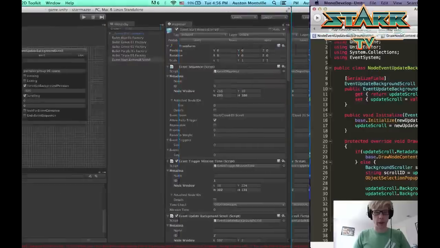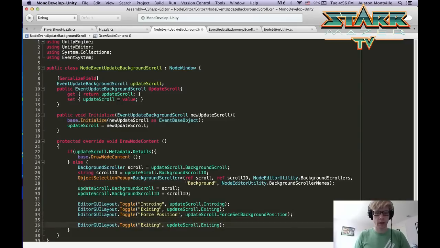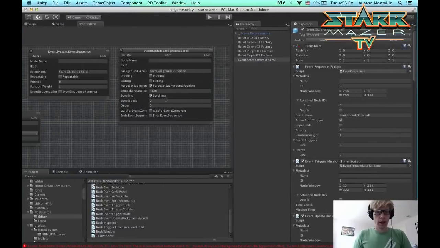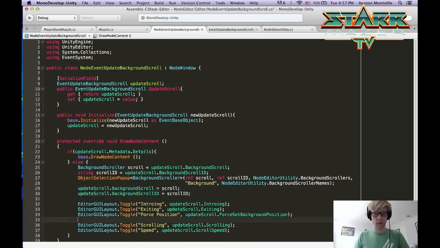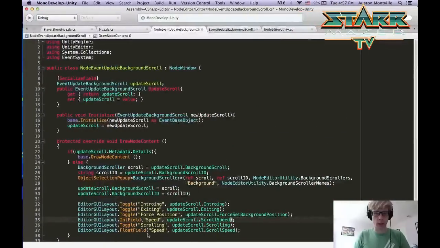We should call it force position for now. And then we have the set background position. We have scrolling, which is if the object's actually scrolling. We have scroll speed as the final one. That's not a toggle. That's a float field. This is going to be an int field for set background position. Let's see if that fits in the visual editor.